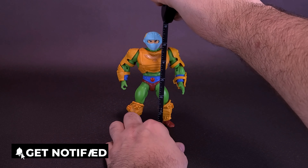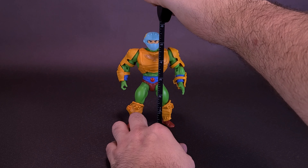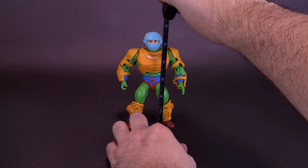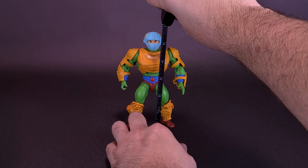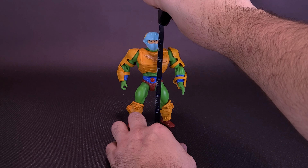Let's grab the tape measure and see how tall this stands. This figure is going to be quite old — it was released first in 2021. I was a little behind in actually picking up the set. The nudge that I needed was actually the fact that we got this mold again, released in the Snakeman Infiltrator, part of the current wave of figures we've been looking at lately here on this channel. So with my rubber arm, I decided to finally pick up the set, and I was lucky enough to find it at a pretty decent price.